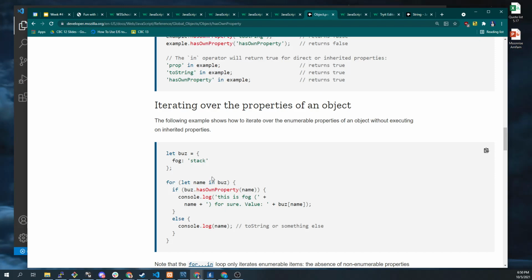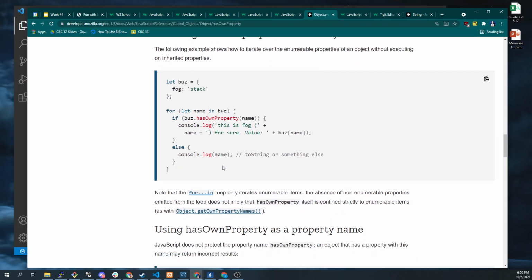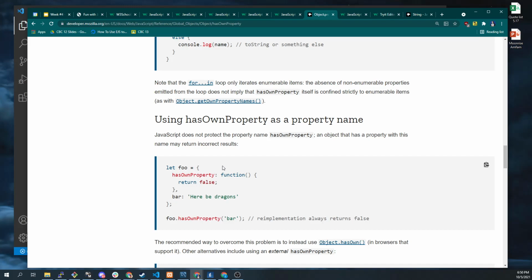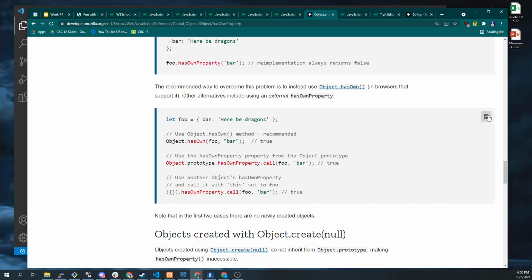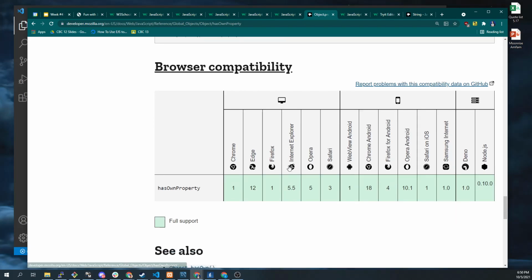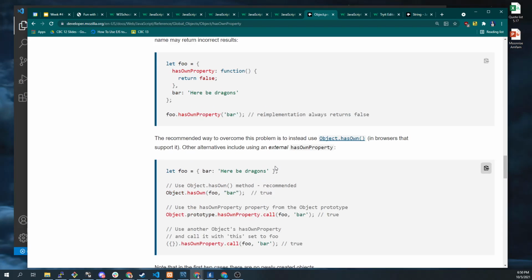Mozilla's documentation is excellent. W3Schools documentation is excellent. Generally, why I prefer W3Schools over Mozilla: Mozilla's got the better documentation by far, but W3Schools has the better interactive examples. So they'll give you, hey, we're talking about this one specific thing, here is 8 lines of code that show you how to use it. Mozilla has a few of these as well, but they don't always have that interactive try this and change it and see what it is. They just kind of expect you to copy it and paste it in your code, try it yourself. So they're both great resources.